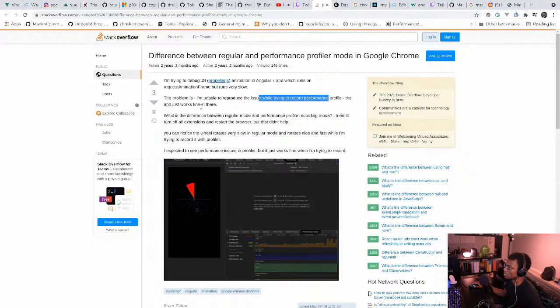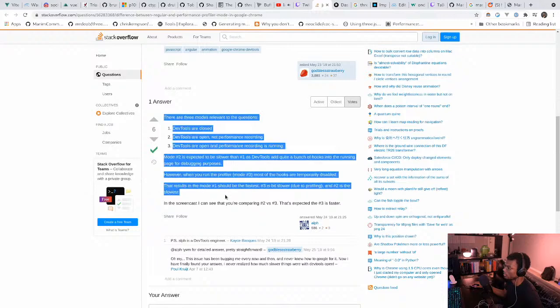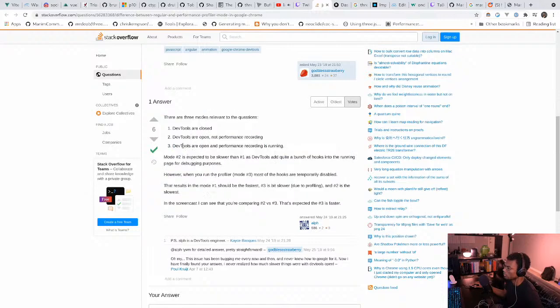This problem works fine when you record. DevTools are closed, DevTools are open. DevTools add a bunch of hooks. You run the profile, most of the hooks are temporarily disabled. Open and might not help, but might.